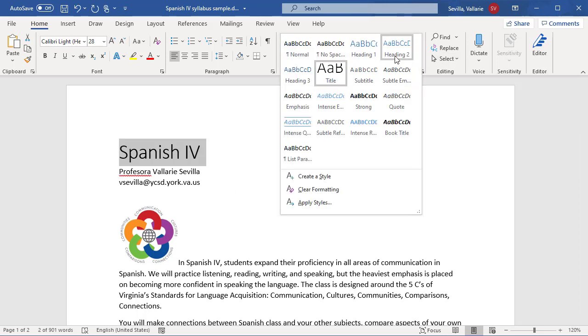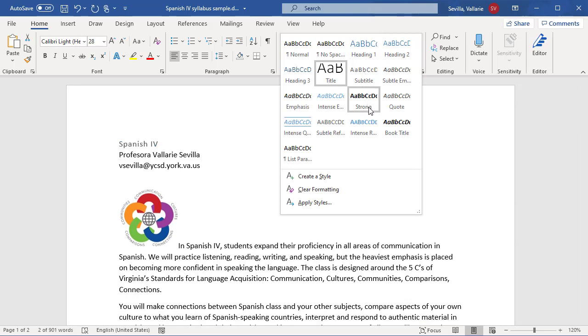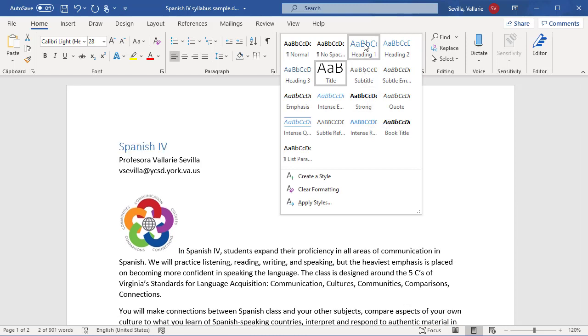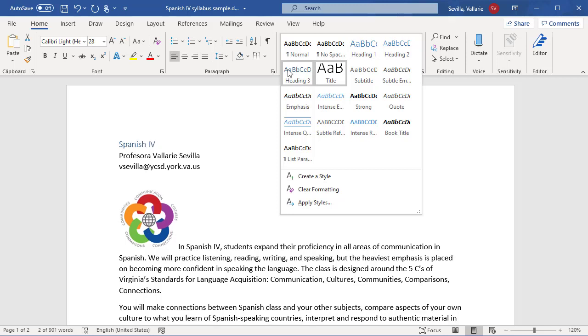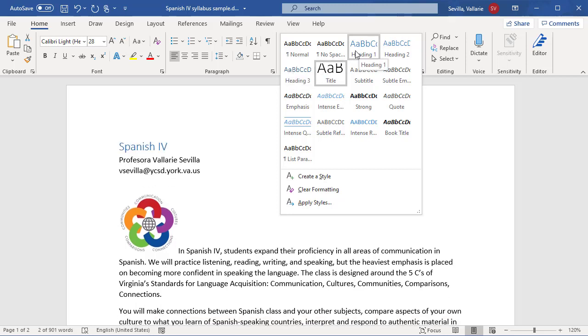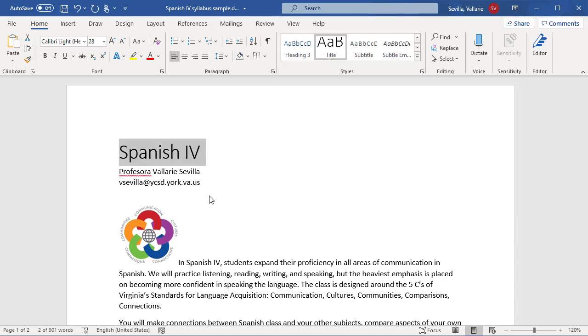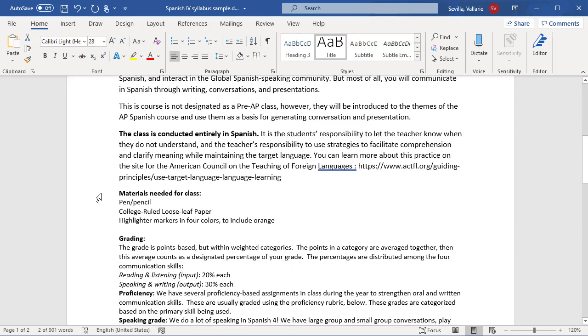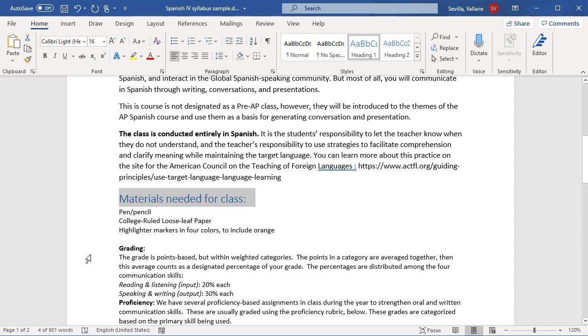Take a look here and see all of the options that you have. Notice that there's heading 1, heading 2, and heading 3. I'm about to use those. You're going to start with heading 1, and then any subheadings under that would be labeled as heading 2. Any subheadings under that would be labeled as heading 3. So I'll scroll through, and this is a heading 1. Materials needed for class.